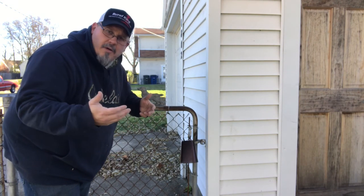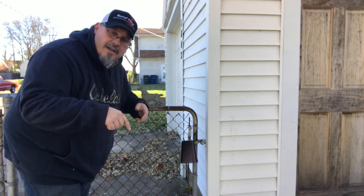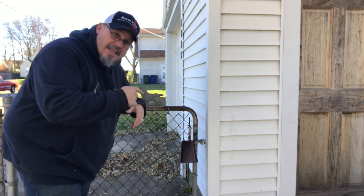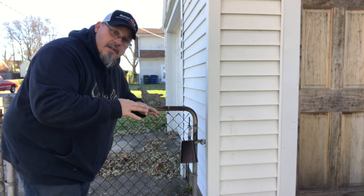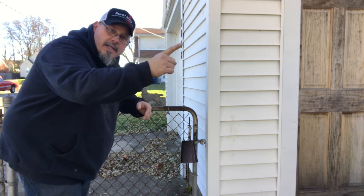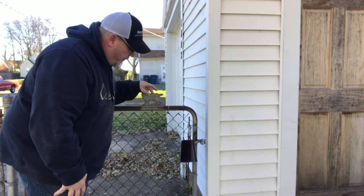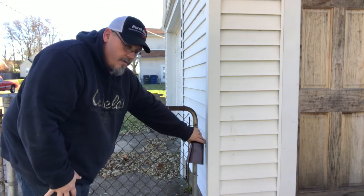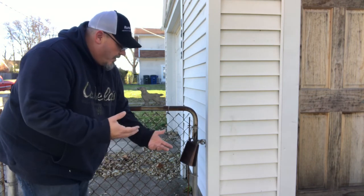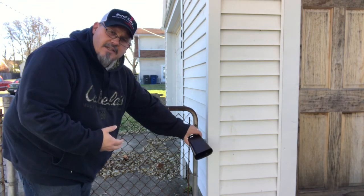You always have to keep security in mind when you own a home. One of the problems we had is when we first got here, two of our kids' bikes got stolen. They came through this gate — they were real quiet, came into the backyard, were behind the tree, and they came and took our bikes. So this is our burglar alarm — it's our homestead cowbell. It acts as our alarm for anybody that's trying to get in our backyard.